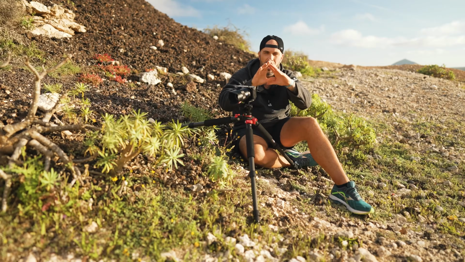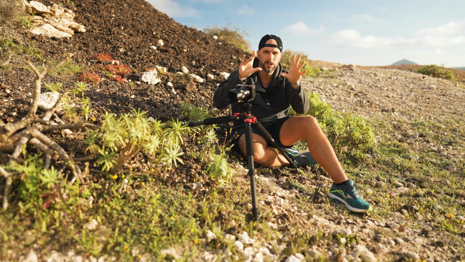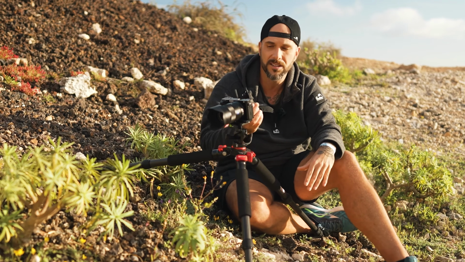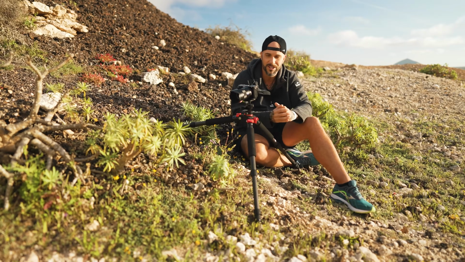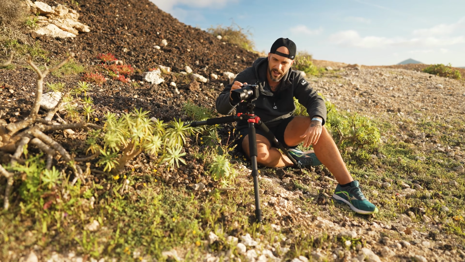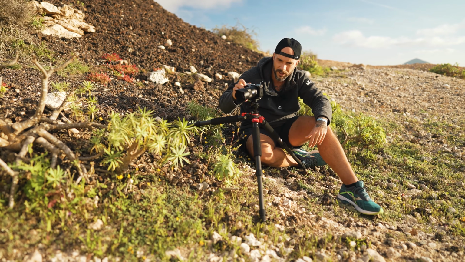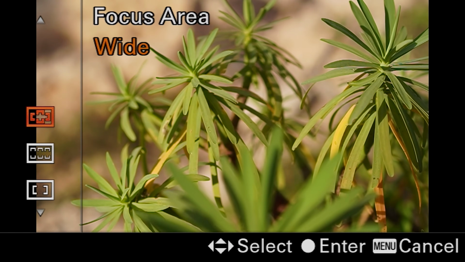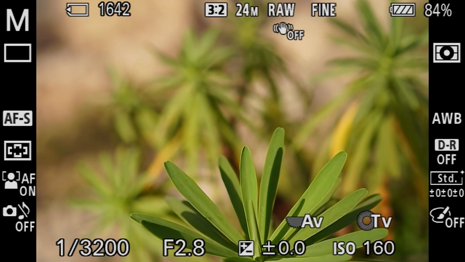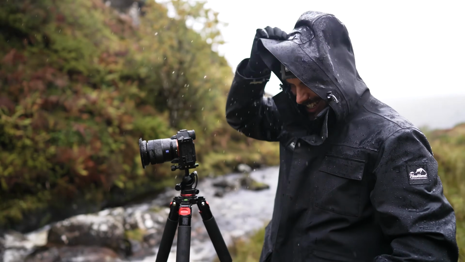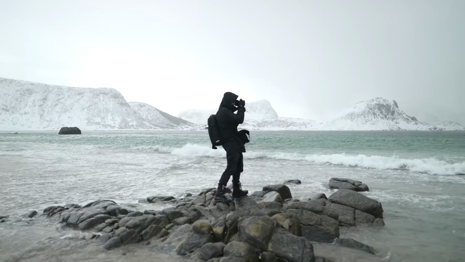Wide means you have a wide area of focus points, and it will choose in that wide area whatever the camera thinks is important and you want to focus on. We can try it with this thing that I'm photographing here, if it's working or if it's not working. So I have now wide on and it focuses on the front here. So now the foreground is in focus, even though maybe the background is more interesting. But how should the camera know? It's just on wide.